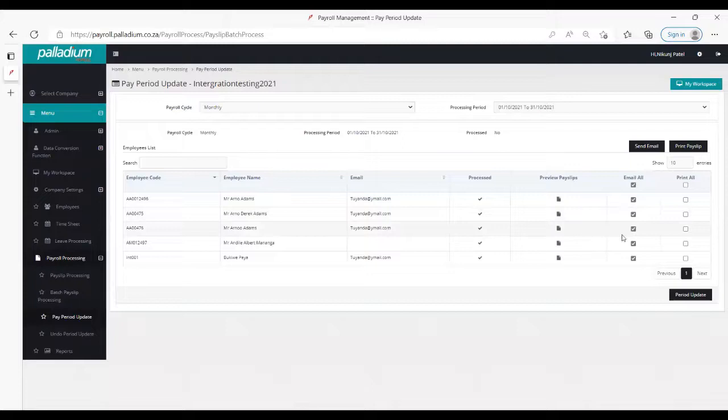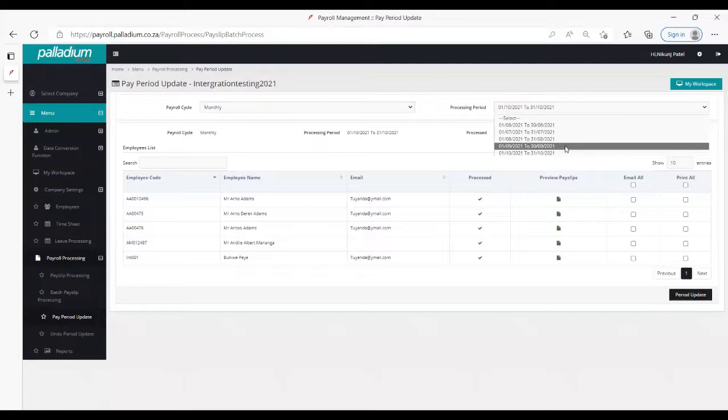And then also on ESS, they're able to view their payslips, and it will still be shown with this logo, right? But not the current payslips, because you can always go back and edit. Only when you've done a period update can the employee view the payslips for the previous month or this month. Okay. So you can view the payslip, you can email all the payslips, or you can print the payslips for yourself or download for yourself. Or you can do per employee as shown there.